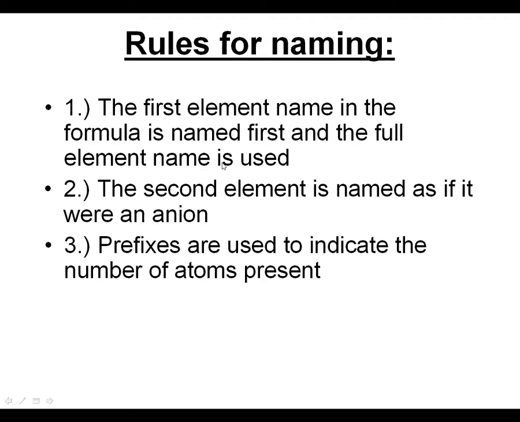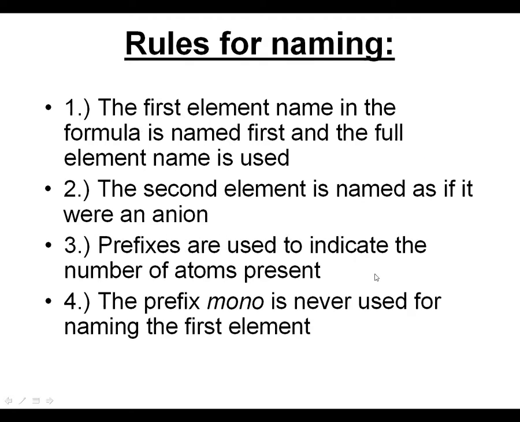So as I mentioned, the rules for naming these, we want to always go in terms of the formula. The first element comes first. However it's written in the formula, we go first element first. We're going to use the whole name of that element and a prefix, just not mono on the first one. The second one is named like everything else we've seen. We're going to put the -ide at the end of it. It also gets a prefix. And like in the previous example, it is okay to use mono on that second name.